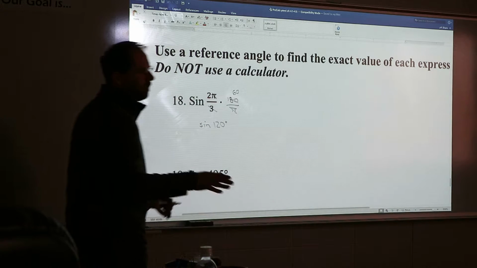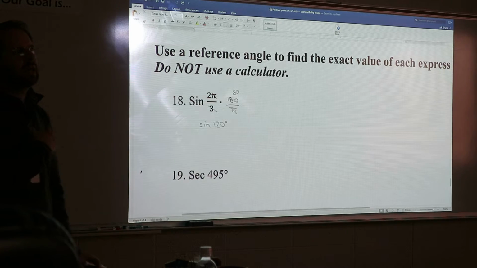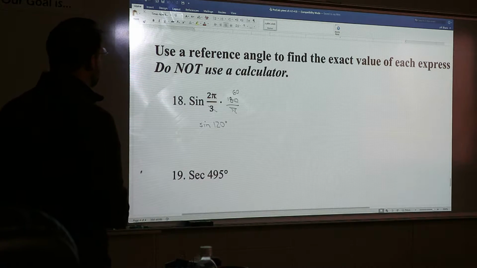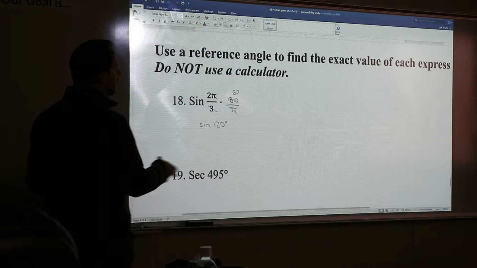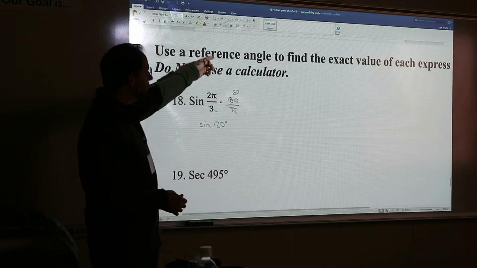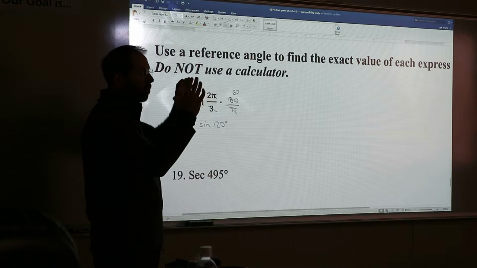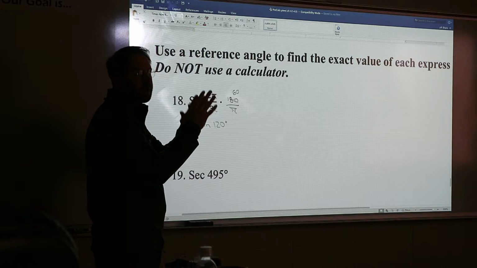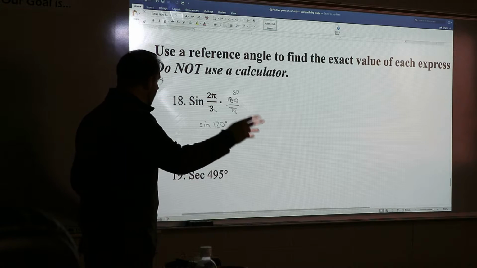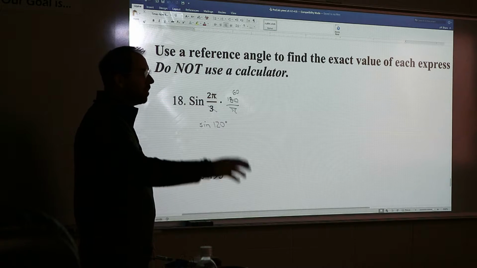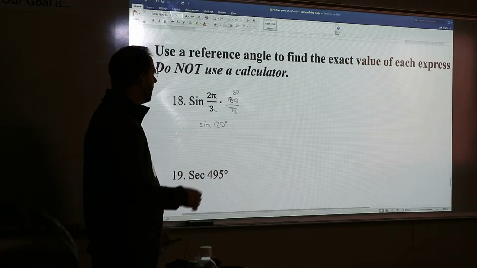All right. Now I know it's on your property sheet, but I like to convert it to angles. Now that we know it's 120, I can draw what quadrant I'm in, so I can find my reference angle. And then the reference angle gives me the right triangles, the special ones. And those special triangles should be on your property sheet. If you don't, I'll put those on the board so you can copy those down.